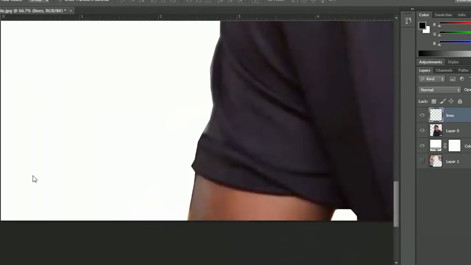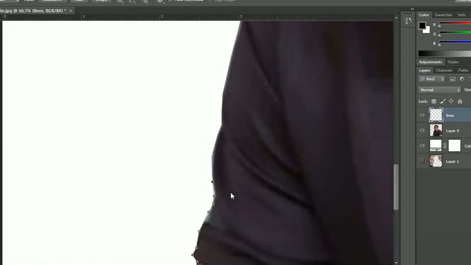So what you do is you select the pen tool, and then you start to draw around the edges, anywhere around the edges, like how the image goes. If you make any mistake, you just have to press Ctrl Alt Z, Command Alt Z if you are using a Mac, and then it will get you back. So you just go ahead and draw around the area just like that.